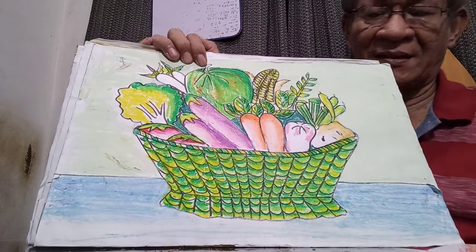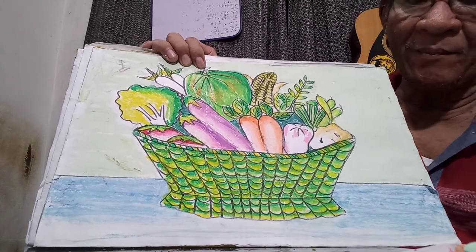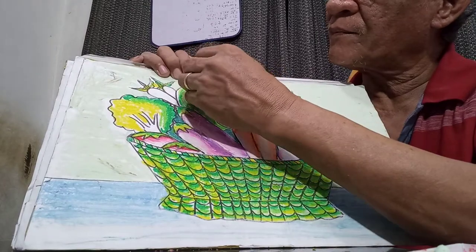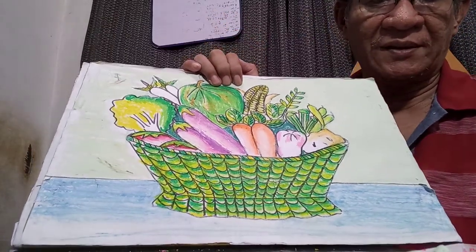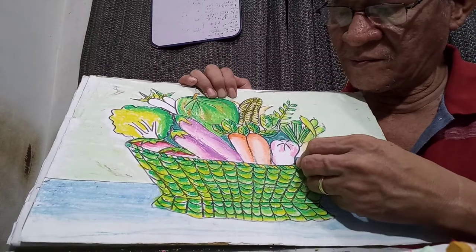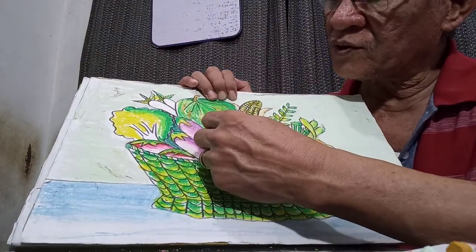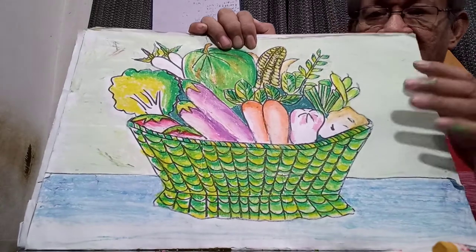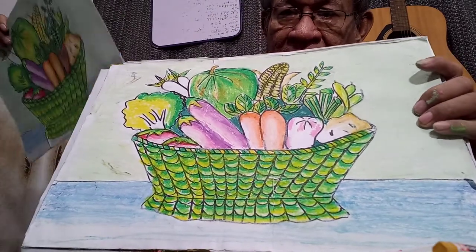So is it okay now? Then, what else? Stop. Now there are some spaces that I do not like. You can call them blue, green, or green. This one, call it a green or blue green. Okay, so that your vegetables will not look like it's hanging. Okay, so somewhat close to the original. My original one.